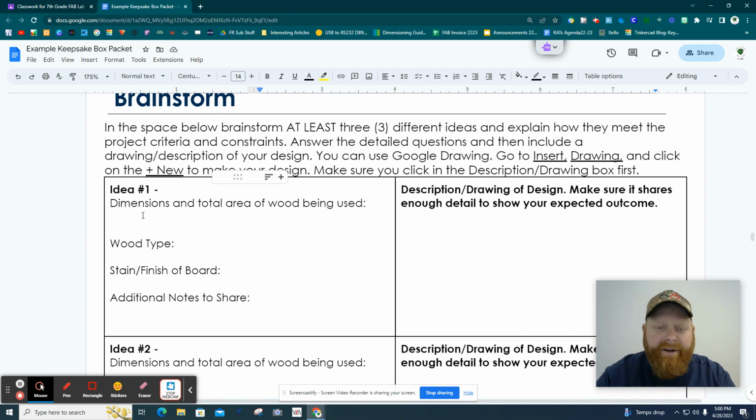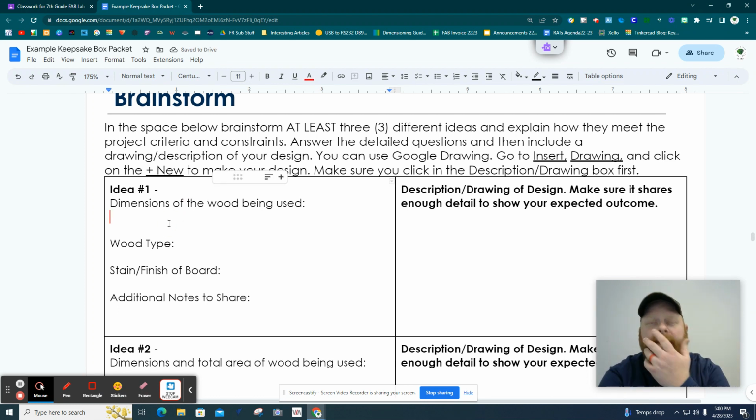Next is the brainstorm. So dimensions. I'm going to just change it to the dimensions of the wood being used. The dimensions of the wood being used, you're going to want to change that for yours. So again, that's just the length, width, and height. And I wonder where in the packet I could find that information. Wink, wink.